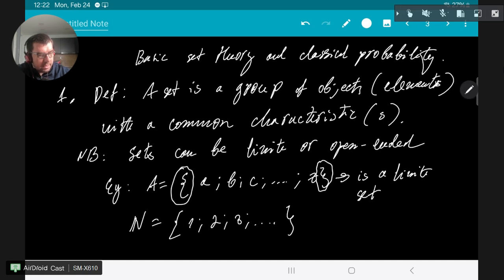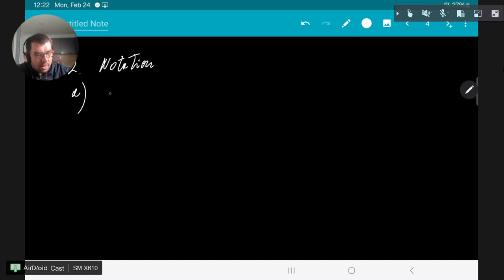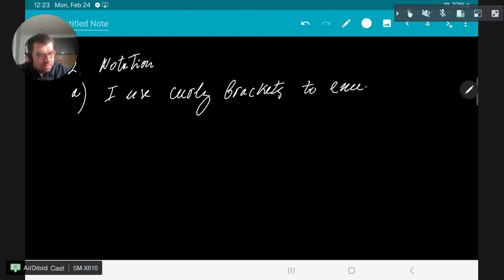These curly brackets. So I use curly brackets to enumerate or list the elements of a set.